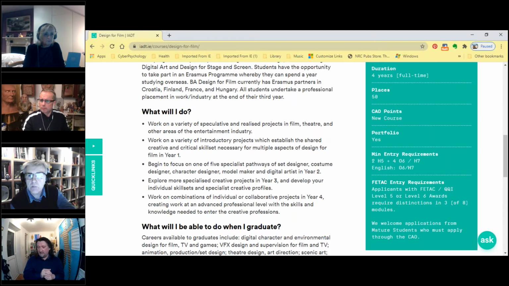And I just noticed there's a question there about whether you can focus on that. You can indeed graduate as a digital character artist if you wanted to, among many of the pathways that are available to people on the new program.